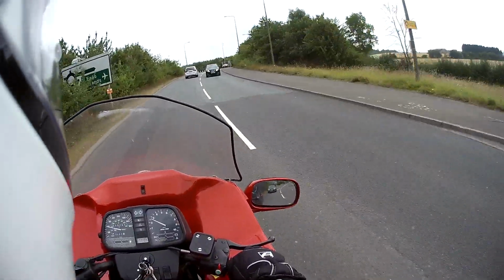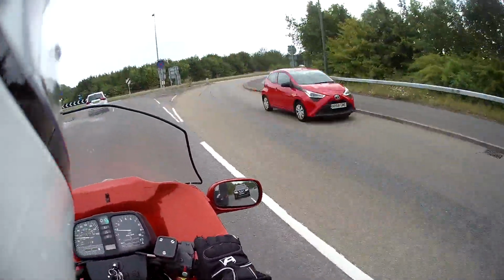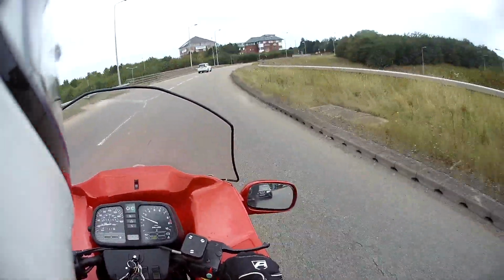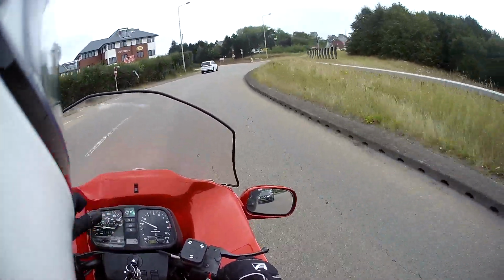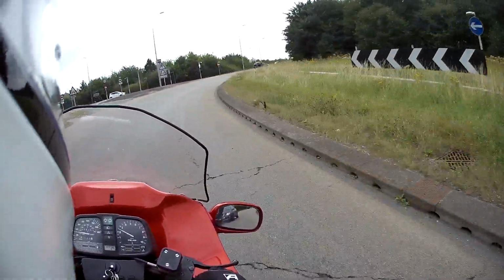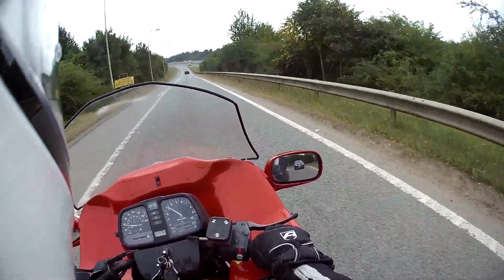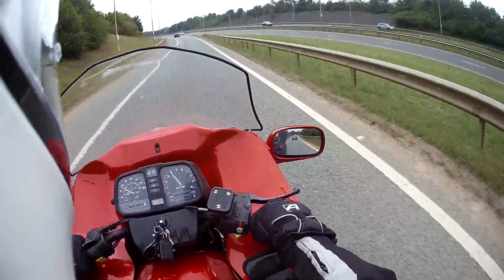And when I got it, it was mechanically sound, but cosmetically it was drab, to say the least. All I've done is had it painted. A few little bits I want to finish off on it, like this area here. I want to get it all wrapped with leather type stuff, because it's supposed to be black. Eventually I'd like to get the crash bars chromed, but I'm not sure about that.